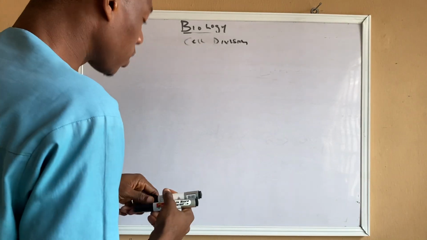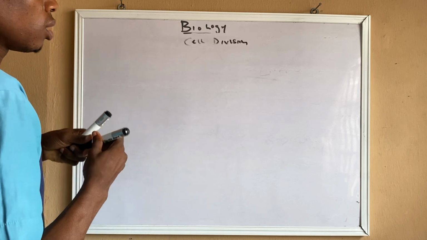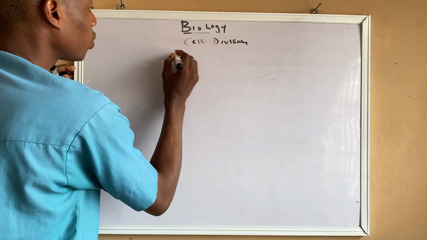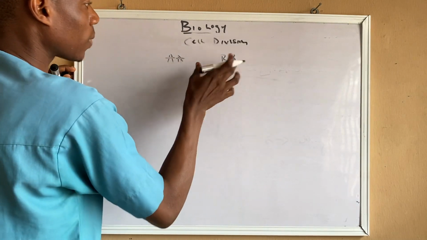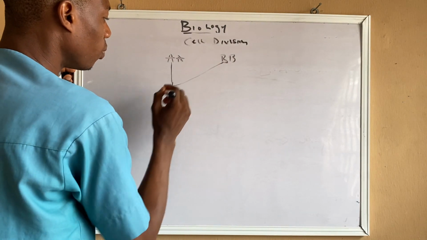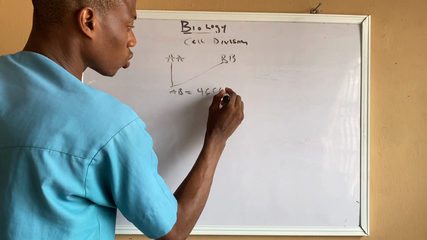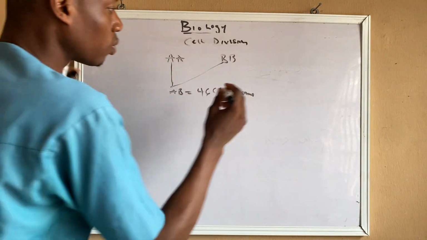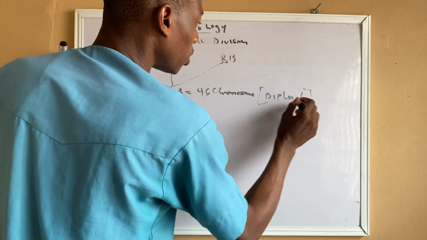So we are still continuing under the cell division, because the meiosis, which we talked about, double A and double B, right? We have talked about the combination of both, which is AB, that gives us back 46 chromosomes, right? And I have said that this is diploid. They are diploid in nature.